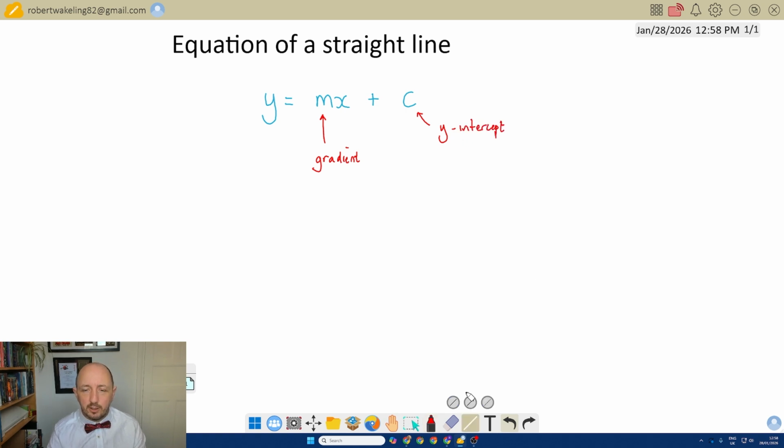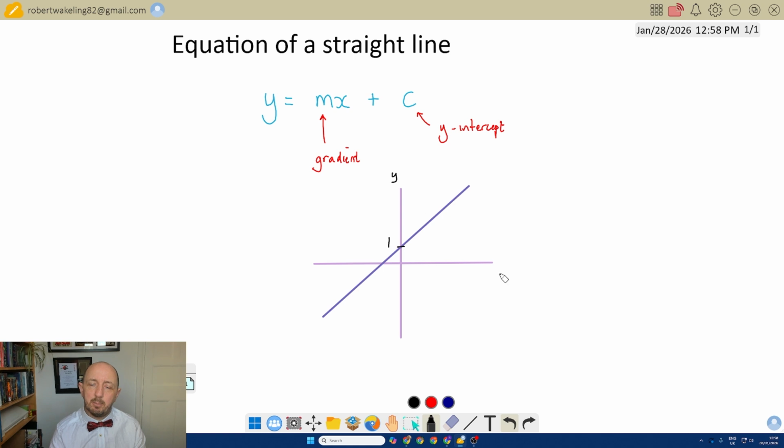Okay, so if you see a straight line graph, such as this, and we've got a straight line going like this, then to find the y-intercept, here's the y-axis. All we need to do is to look where this purple line crosses the y-axis. That might be at +1, positive 1. Or if I drag this down to here, that could be -1. So if it's positive, we just do +1. That would go in here. And if it was negative, we'd have to change that to a -1. So we just look at that number and that goes into there.